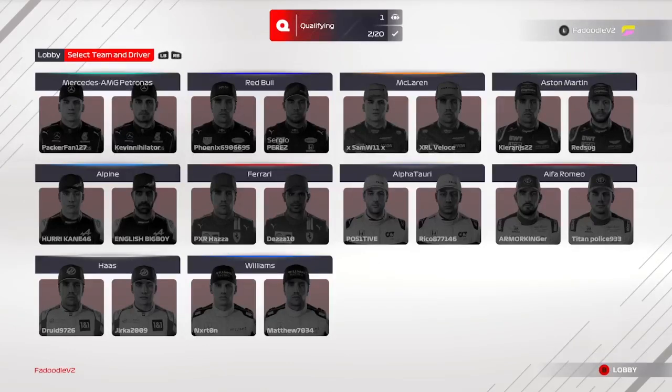But otherwise, we have got new principals at completely different teams. Teams that a lot of you will be quite shocked to see the changes in, I will say that much. No drivers are officially confirmed, though I've been a bit trigger happy thinking it was Christmas, so to speak, over on the Discord server, but we'll talk about that as we go through this list. So yeah, this is going to be a very interesting season up ahead. A very entertaining year for all of us. And essentially, I will explain now the changes.